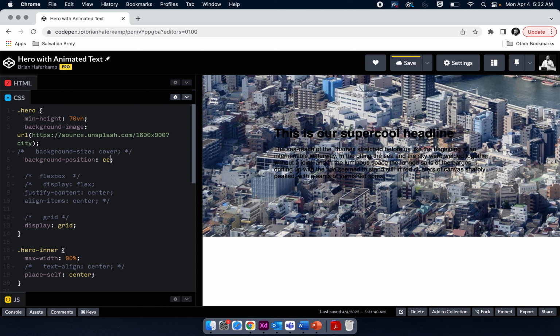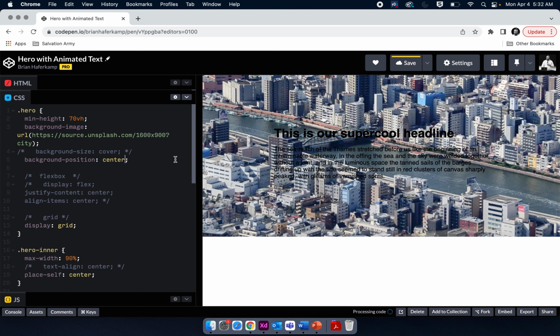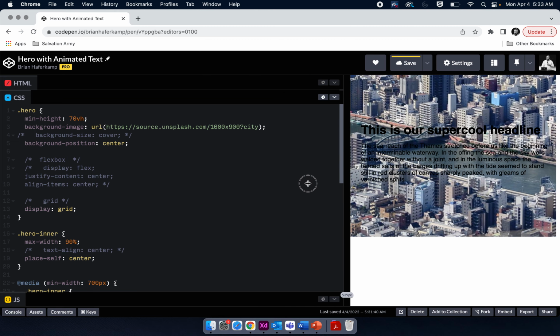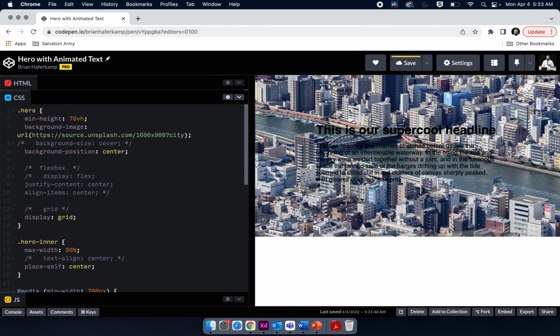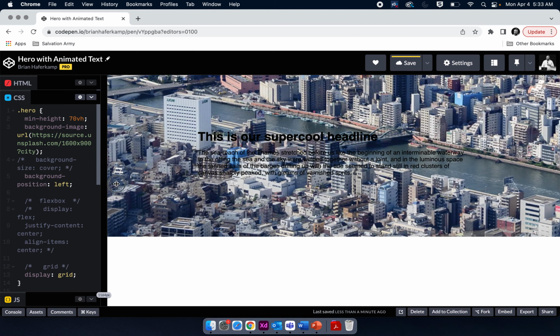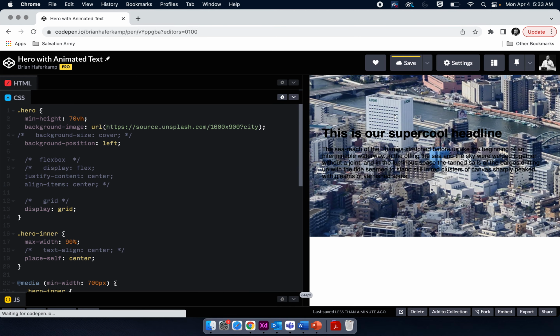For the most part, we're going to want to use center, especially for just an establishing image. But what it does is change the focus as the viewport changes. So if your image has its main action that you want to see on the left, then you want to make sure that you keep this left. And as the image changes, it'll always be showing the left side.